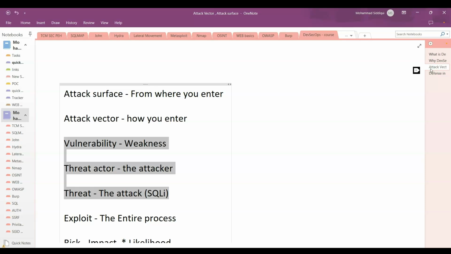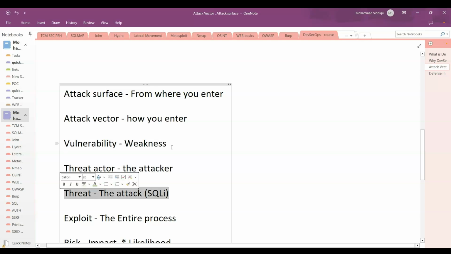A vulnerability is something which can lead to SQL injection. If you remember from yesterday's session, input validation is the weakness which results in SQL injection. So keep these two concepts very much clear. I know in the industry and on the internet, we term these as CVEs, common vulnerabilities, and all these terms are there, but don't confuse yourselves with that. These are the two parts.